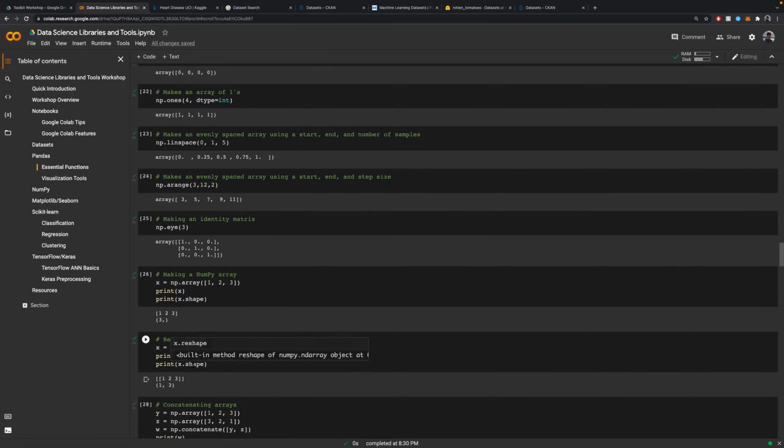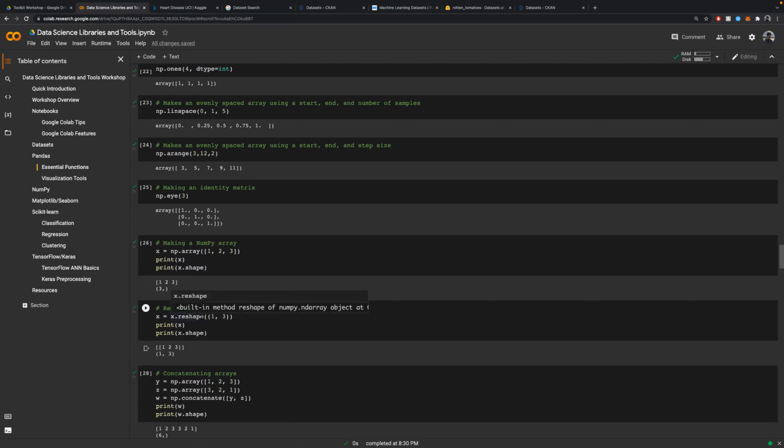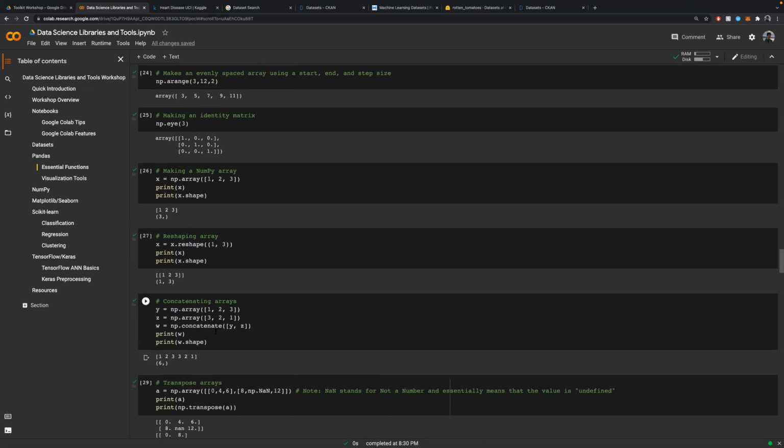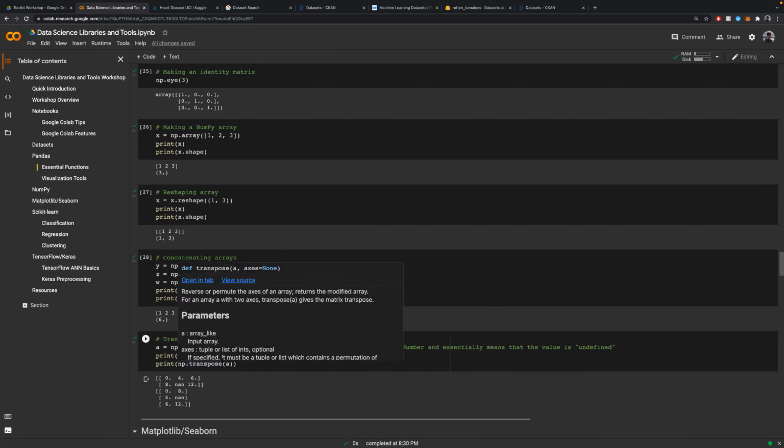As well, reshape. This is a super important one because oftentimes you'll have to reshape your data numerous times to fit with whatever your model limitations are. And so just being aware of this function is super important. Concatenate, as I said before, is useful, in that example I referenced about concatenating an array of ones to my data set. You can transpose arrays easily.